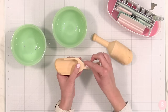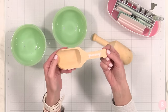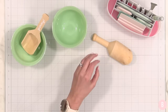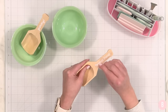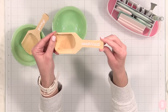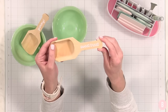Okay, so now once this is cooled, I can peel that liner up, and then I have a cute little decal right on the little spoon. Isn't that cute? I think it's something that's very simple, but it's fun. Okay, let's see if this is nice and cool, which it is. And this one is as well. I think having the little glitter on there is really cute. I'm not sure if the camera's picking that up quite well, but it's very, very cute in person.